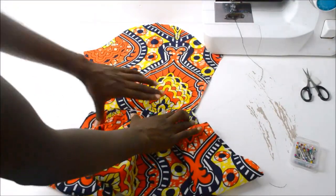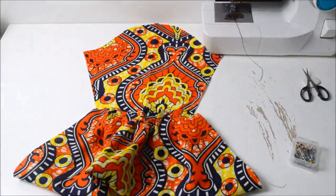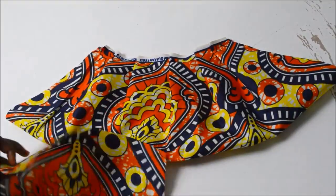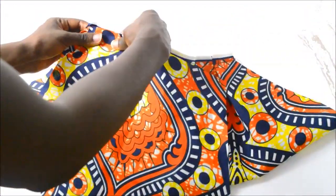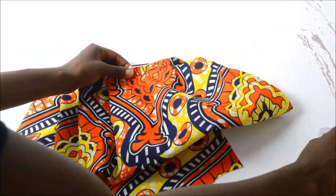Once you've cut out those pieces, you're going to gather your flare so that it fits the width of the sleeve. And I'm going to pin that together and then sew the gathers. Once the gathers have been sewn, I'm now pinning the flare onto the sleeve.